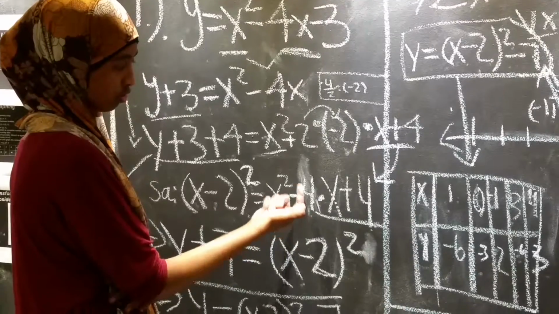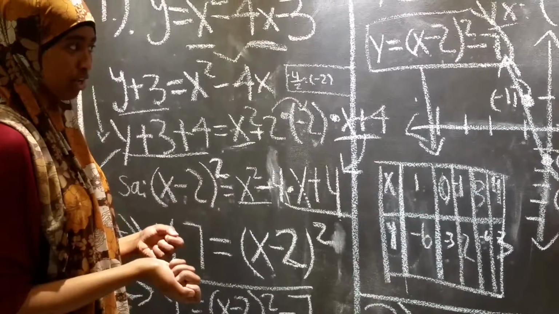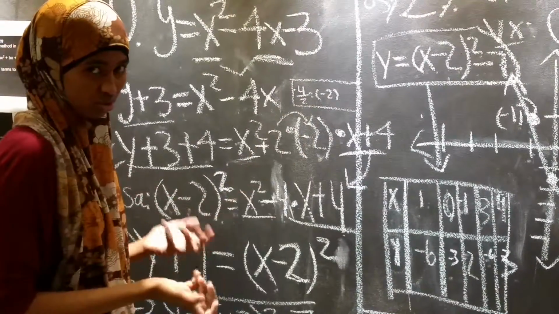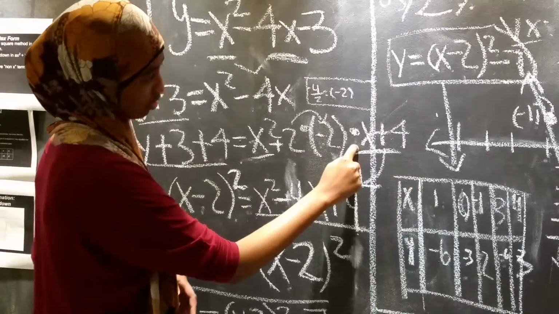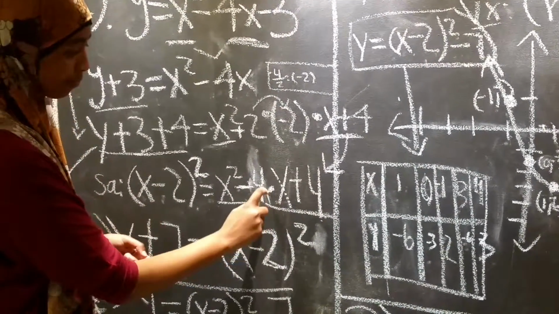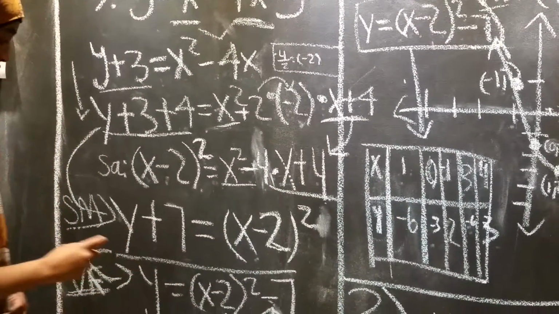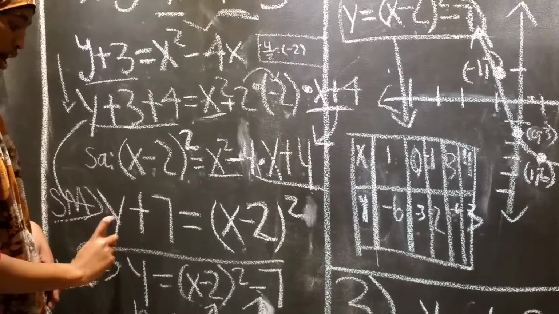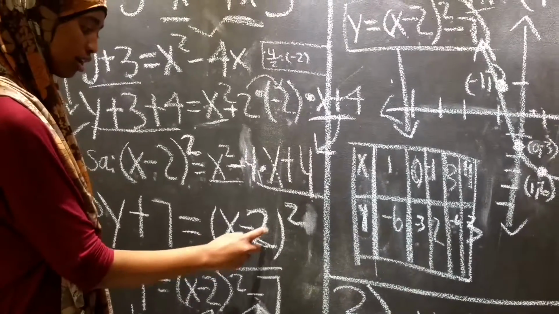That gives you negative 4. In another way, if you want to use the calculator, you do negative 4 divided by 2, which equals negative 2 as well. So you put it in here, and you bring the rest of the stuff down. And then we come to simplify, to get y plus 7 equals negative, parentheses x minus 2 squared.